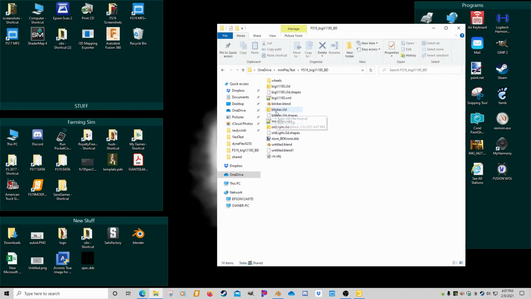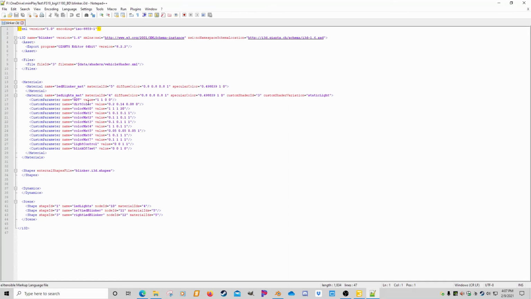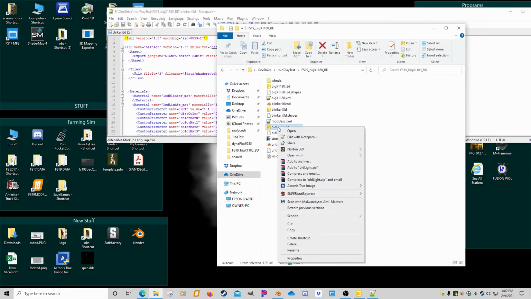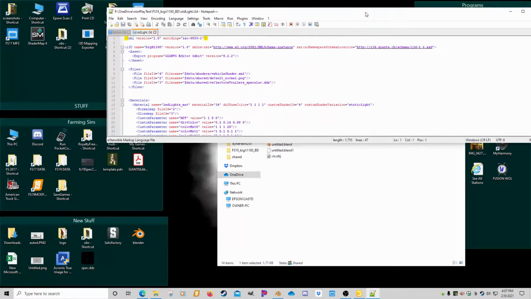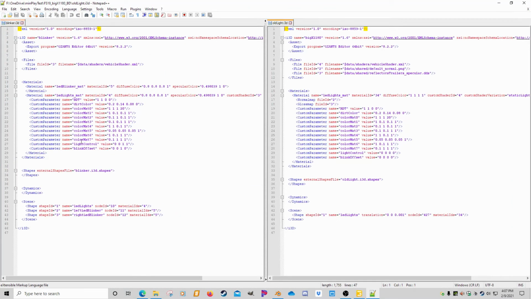Now when we get into this guy, edit with notepad, it's a lot cleaner. See what I'm saying? There's not all the extra shape information. But I'm going to cheat with those materials and bring it in. See how there's just one file? I'm going to take this old light that I exported like so, and move to other view as I'm going to actually copy this material information over to this file.